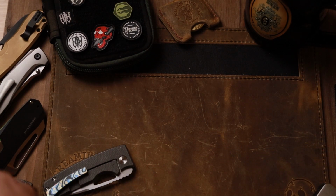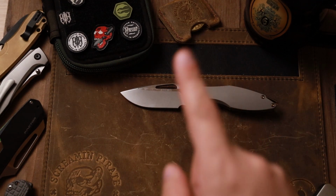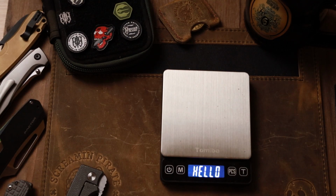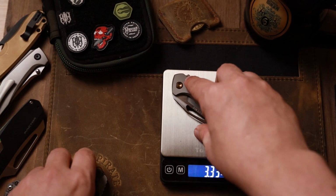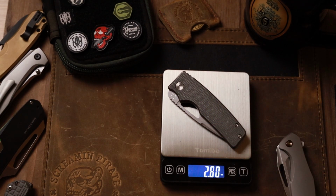Let me go ahead and turn him off. But I think you're not going to be able to notice the difference. Now, wait. Let me go ahead and grab my scale. Turn him on. The Mini Arius is going to be 3.33. And the Oz is going to be 3 dead on the nose.